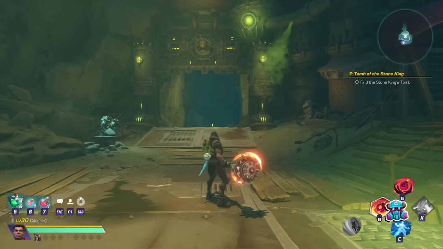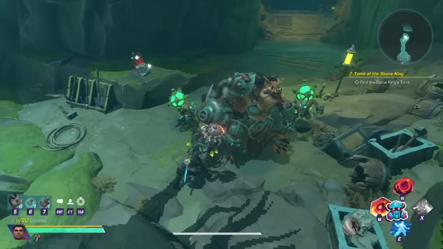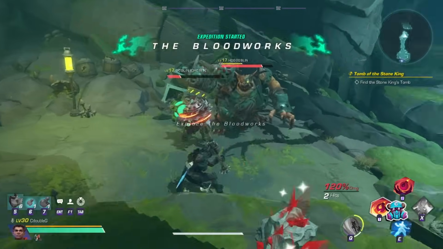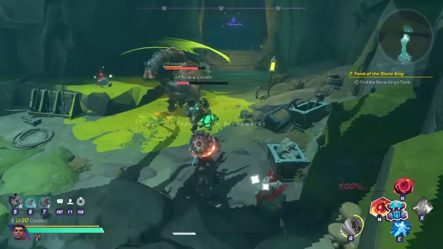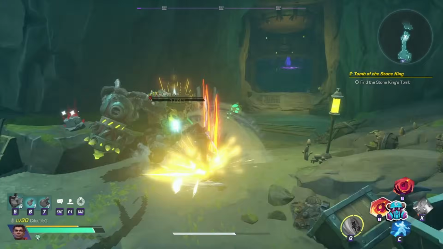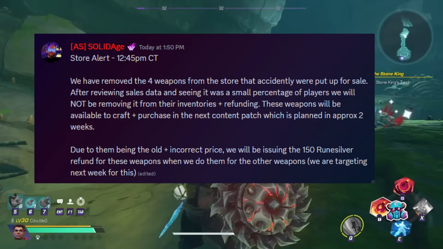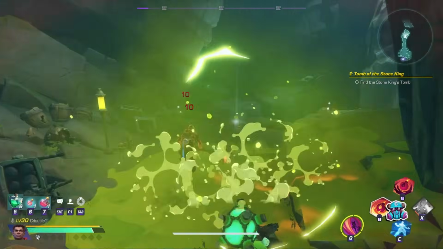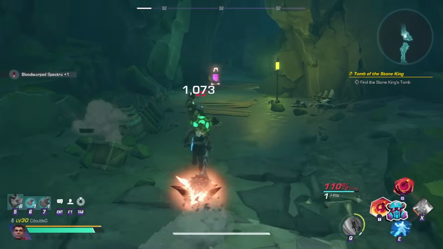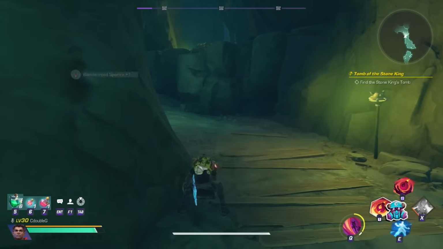But let me quickly explain what happened and how I have these weapons. Basically, Airship screwed up with the patch. They added these to the store, and a few minutes later, they took it off the store, and there was a short window where we could purchase them. After they removed the 4 weapons, they reviewed their sales data, and it seemed like only a small percentage of players had the weapons. So they decided to not remove it from our inventories and not give us refunds, because these weapons will be free and able to craft in the next 2 weeks.